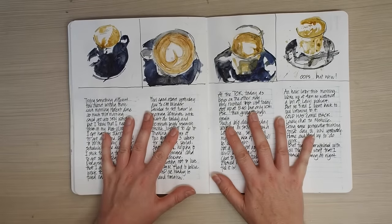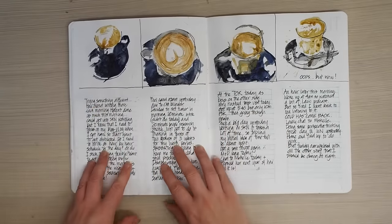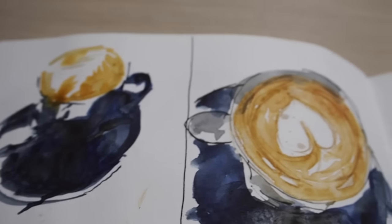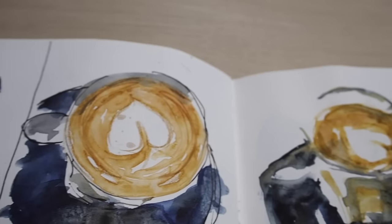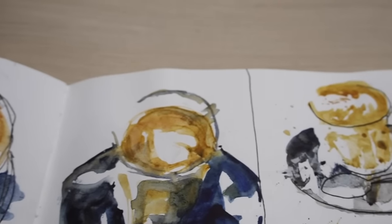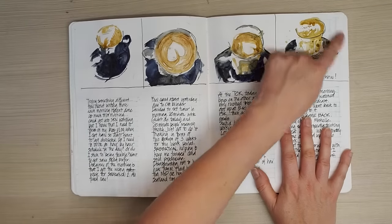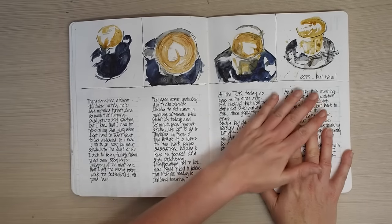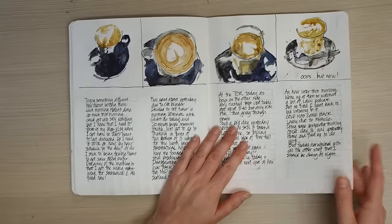For my coffee sketches this week I decided to do a grid, and I'm actually using the time in the café in the morning to write some notes about my workload and how organized I am — just bits and pieces. I'm really obsessed with trying to work as efficiently as possible, and it had a nice feel to actually write these journal entries each morning at the café. The most interesting result was from putting a plastic envelope over the top of my paint before it was finished and getting these lovely textures from a mistake.